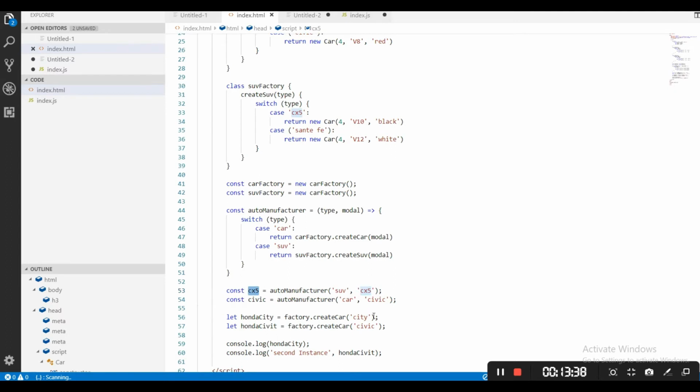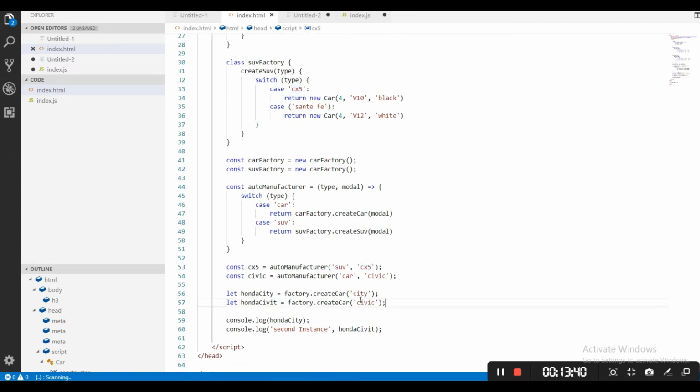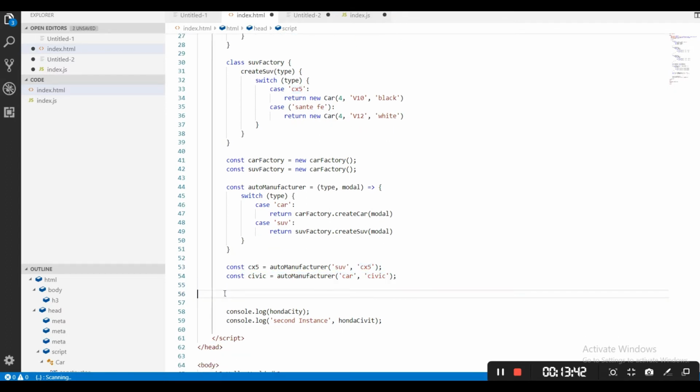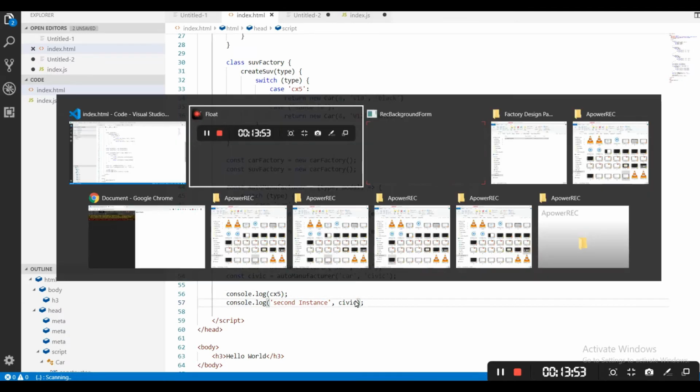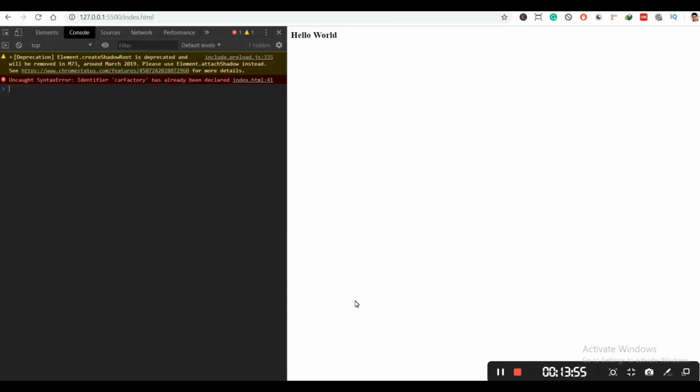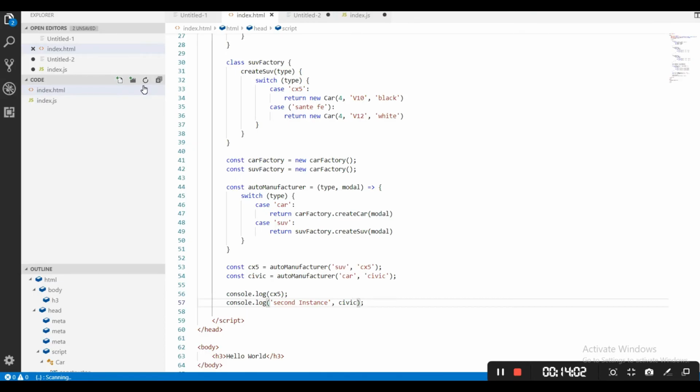Okay, so we don't need this, I believe, and simply here we can pass CX5 and here we can pass Civic, and let's see what happened. I think we got an error. The car factory has already been declared.